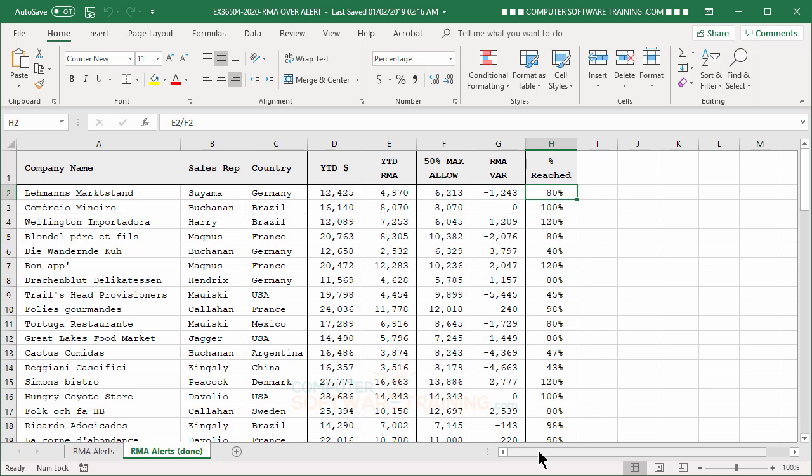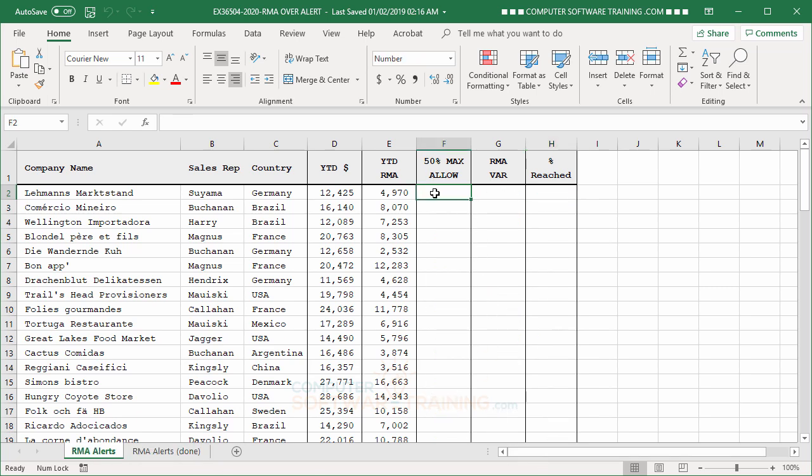I came up with this from one of my students, years and years ago. They were trying to put something like this together for their company, and they weren't anywhere near 50% allowance. I think their allowance was something like 15 or 20%. But the idea is that I think it's a useful tool. And if anything, it's a great way of demonstrating different kinds of calculations and formulas that you can put together.